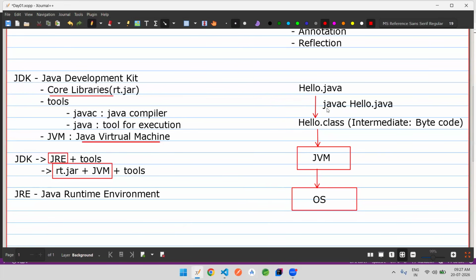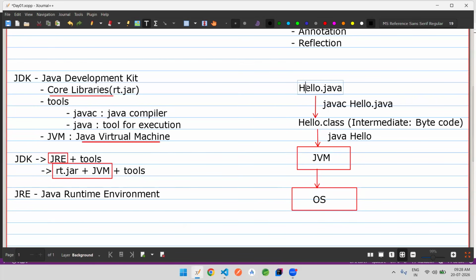You will get the tool javac for compiling it. You will get the tool called Java. Look at that, java Hello, which will execute. That means it will pass this dot class file to the JVM for the execution. Your JVM will interpret that bytecode. वो आपके bytecode को interpret करेगा, will convert it into the machine understandable code and will execute it on top of the OS. ये आपके operating system के ऊपर आपका कोड execute करते हैं.